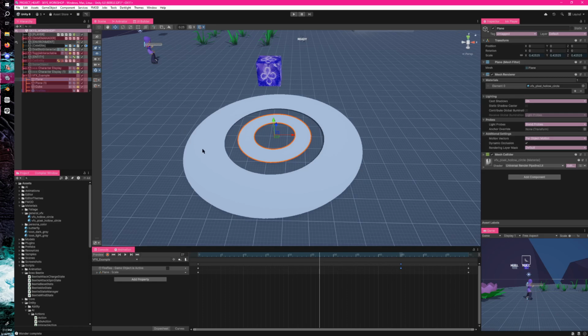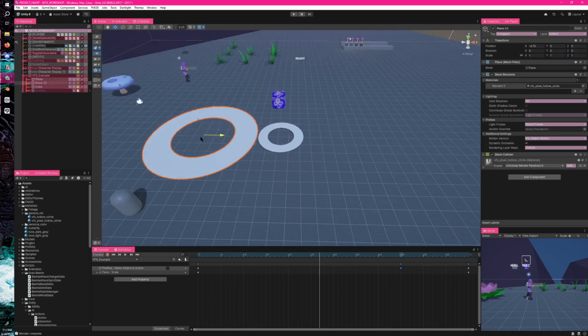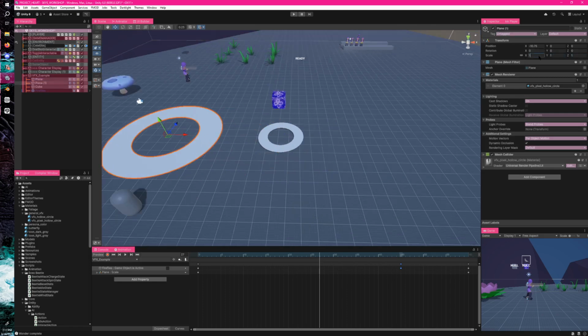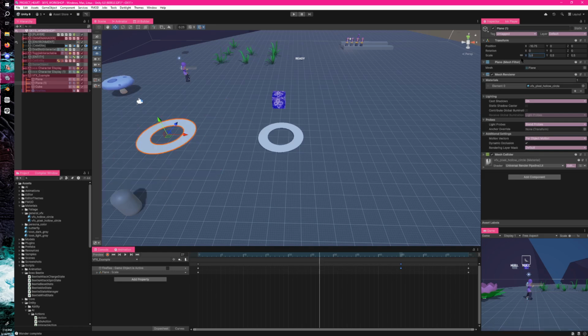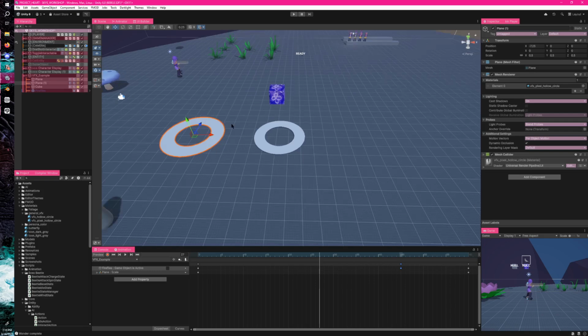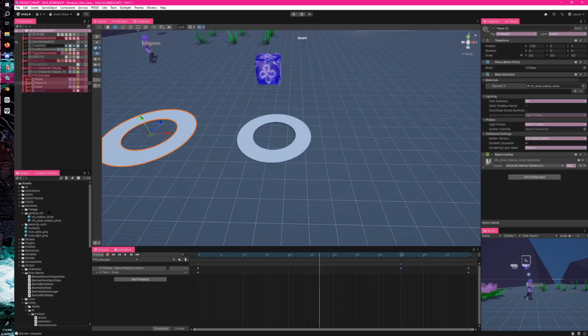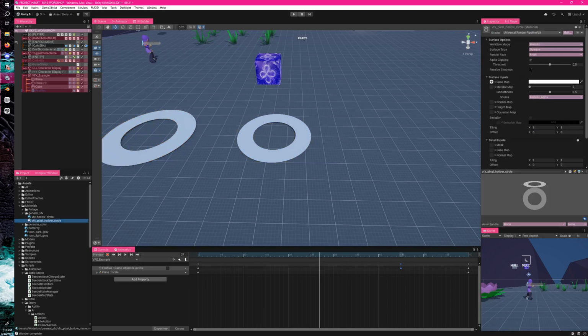Oh, because that one's being animated. Okay, that's fine. We're gonna bring this to 0.5. There we go. So I'm gonna apply this, and you're not gonna see it change, but you will see it in a second.